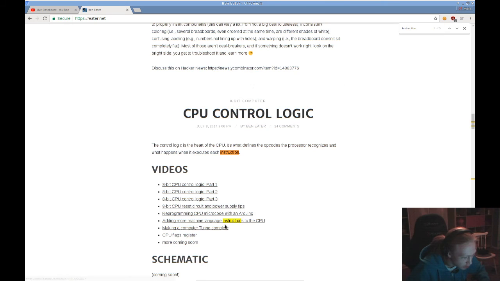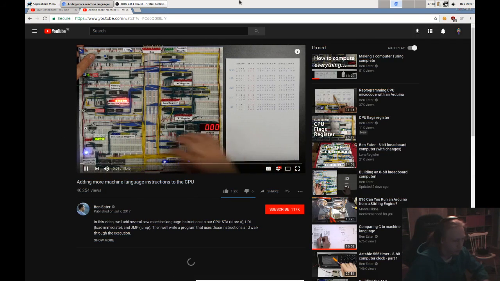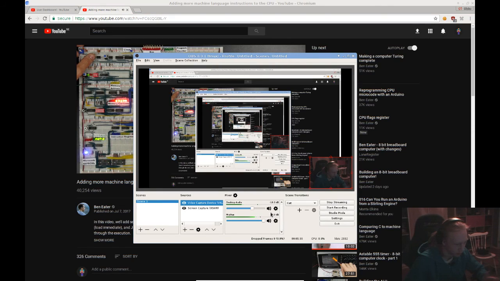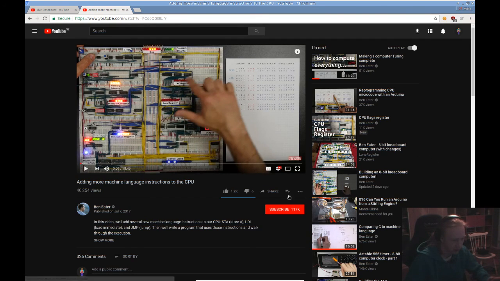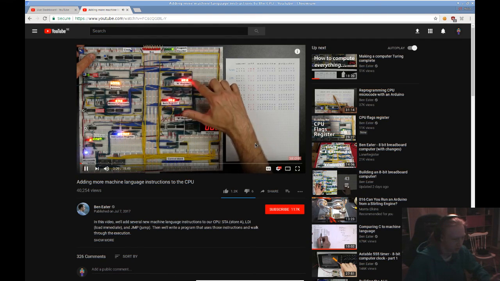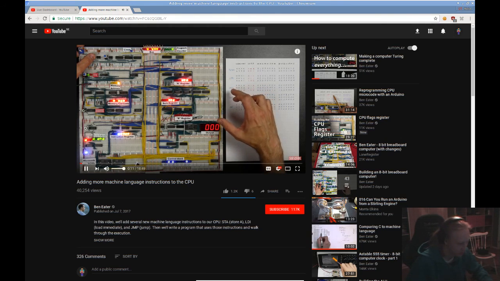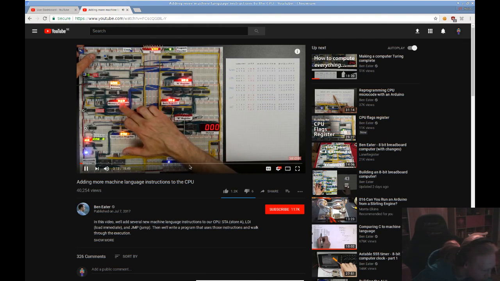Adding more machine language instructions to the CPU. So we've pretty much built most of our CPU, and the microcode has been programmed. Here we go, with a video from him. Instructions. Now I'm going to mute that because all we really need is already in frame, unless he actually adds more stuff.